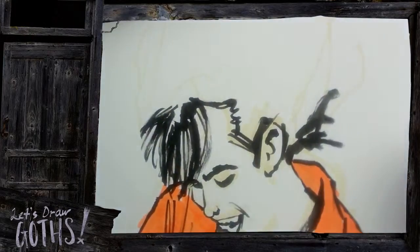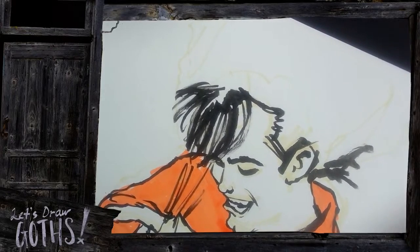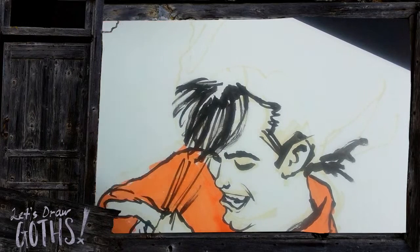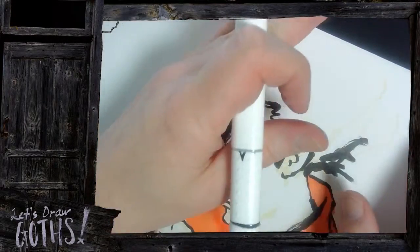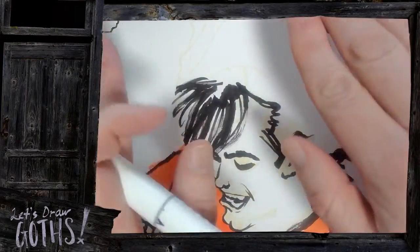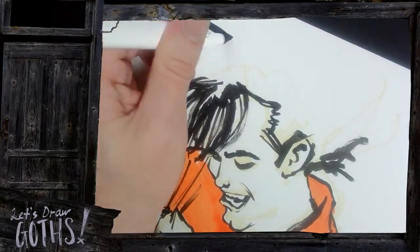One thing that I'm gonna do that you can do if somebody's head angle is kind of confusing, just change the angle of your actual drawing. There's no cheating. It just gets kind of confusing when you're looking at the head from certain angles, so why not? Because I noticed I was having his hair kind of go straight up on the page, but since his head is down like this, it needs to go straight up this way more.